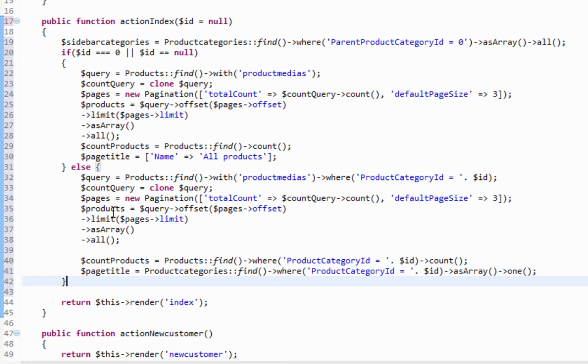Okay, so that's what it's going to be, and we set our default page size to be 3, and again that's only to prove that it works.